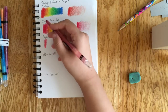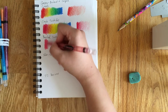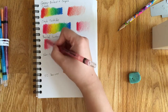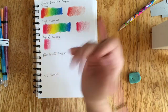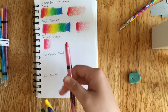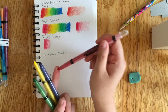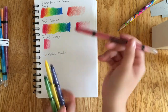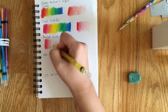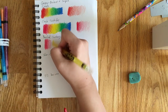So these don't go on as smoothly as the Crayola Twistables, but they do go on pretty smooth. And I think a real preschooler would have fun with these just because they are so much less messy than the normal crayons. If you throw it on the floor or something, these aren't going to crack. If the crayon bit breaks, all you have to do is shove it back in. It might fall out, but it's definitely less messy than normal crayons for kids.